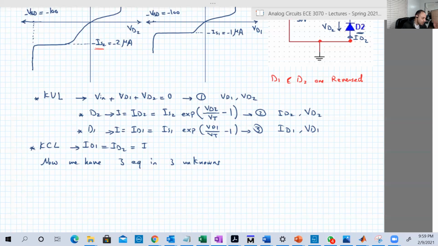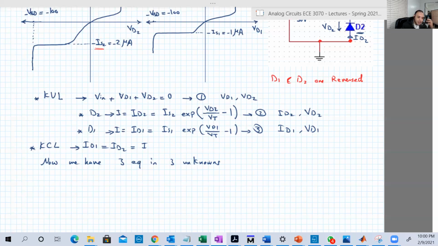You can of course use iterations, but when you increase the number of diodes, it becomes very complex. Maybe for two it's still doable, but it will be error prone and may need longer iterations. In the last example, we got the solution in 3 iterations. And if you try to draw it graphically, it will also be complex, because equation 1 after substituting VD1 and VD2 will be complex.